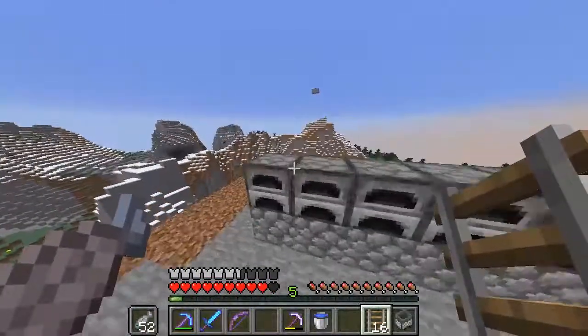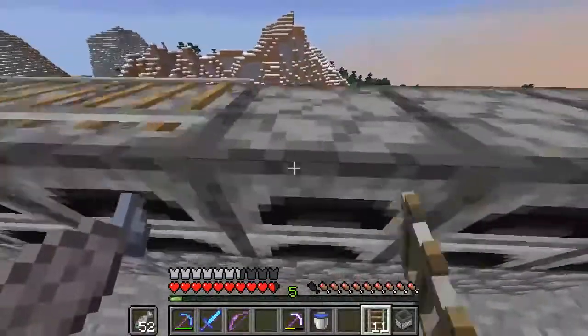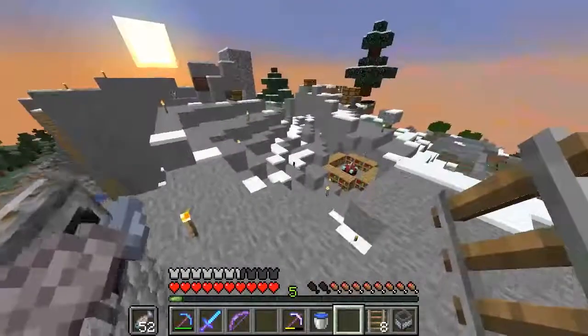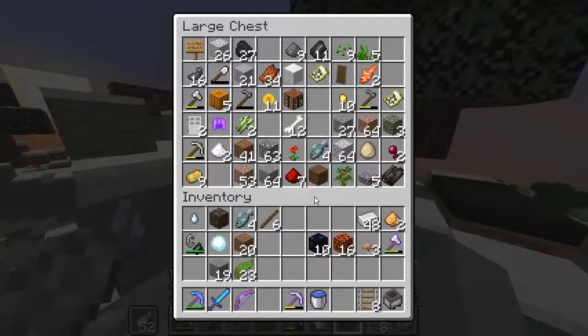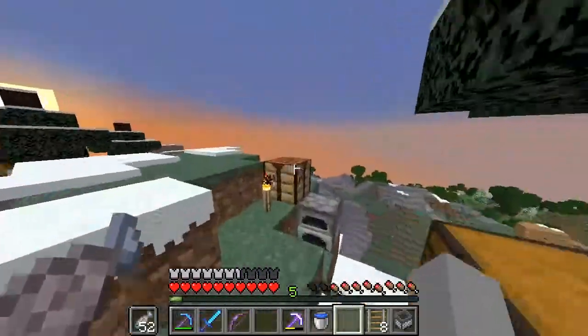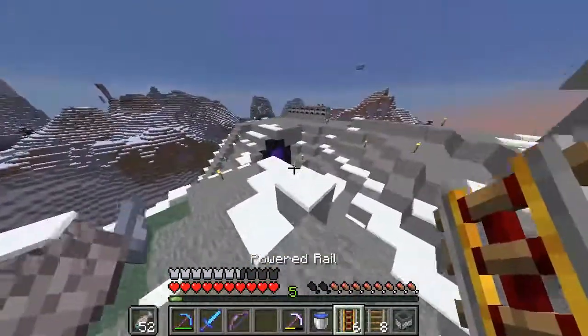Okay, so if I... Oh, I'm gonna need power rails, aren't I? Yeah, I need gold. I can actually use my gold. What the heck? What is this madness? This. Oops. Right, powered rails.